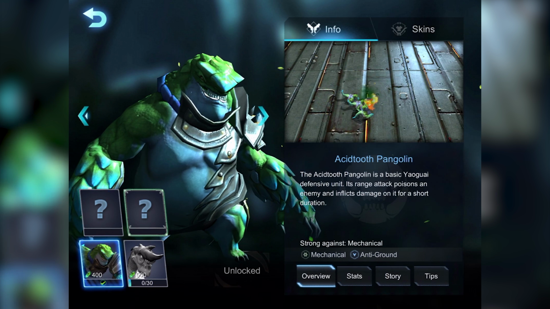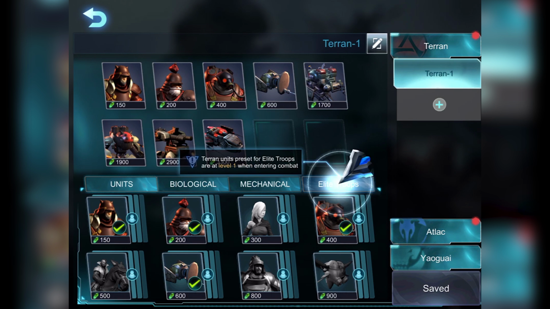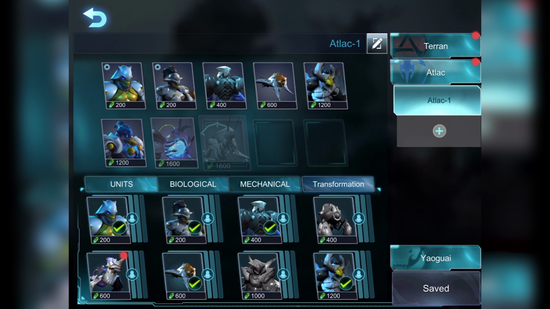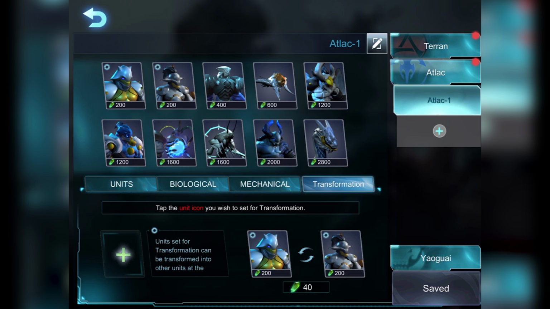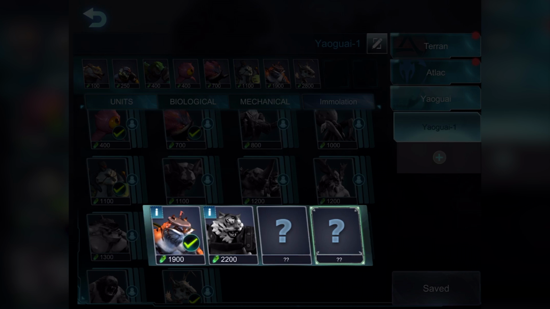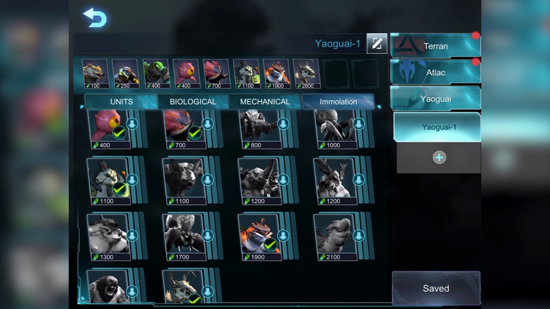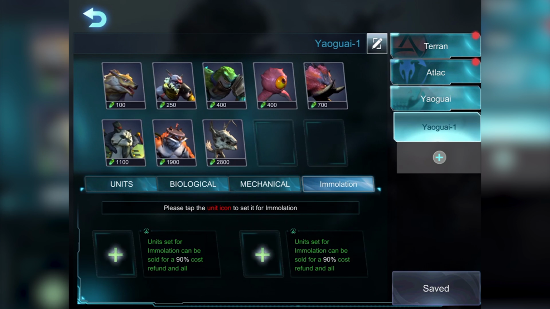There are three different races in the game, the first one being Terran, kind of a human race that revolves around soldiers and machines. Then there's Atlac, which is an alien race, I would say, with certain mystic creatures like dragons as well. And the third one is Yao Guai, which is kind of a beast, animal kind of race. It's a bit harder to describe than the others because it has a bit of everything. For example, it has bone dragons as well. But those three work a little differently in how you want to build them and which kind of units you want to send out in which amount. And that's something you figure out over time.